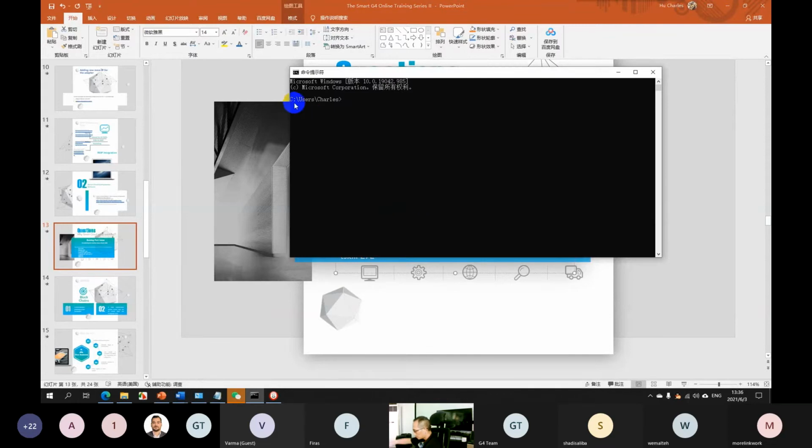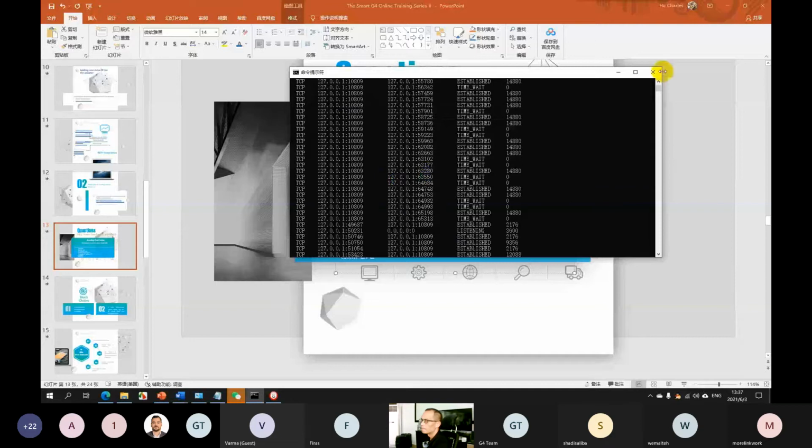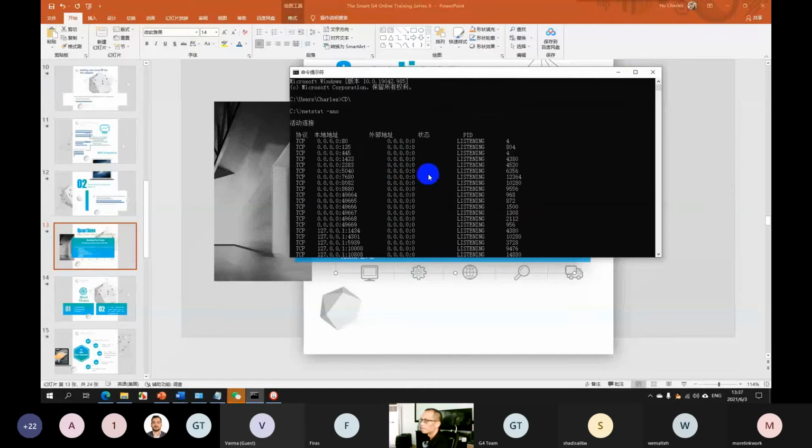But firstly, you need to go to C root. How to go to C root? I think if you have any basics of computer technology, you would not forget this one. So now we are back to C. And then just copy and paste this one.